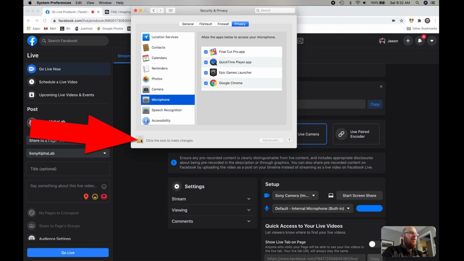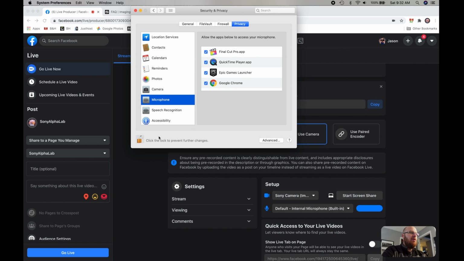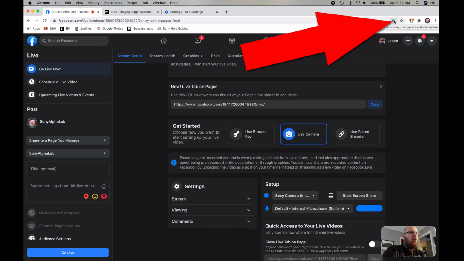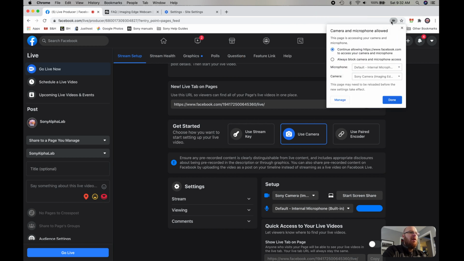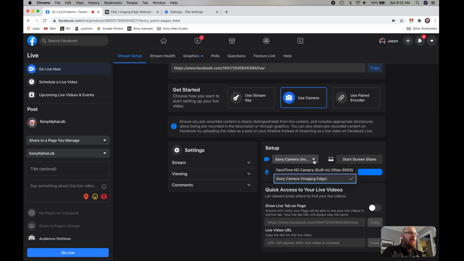And in order to do that, you have to uncheck this lock here on the bottom left. You'll have to put in your password. And in my case, I use my finger on my MacBook to just unlock. And now that it's unlocked, now I can check and uncheck these things. So I had to enable the microphone and the camera here on my Mac in order for the camera up here to work. It had just a red X on this camera, and that's why it wouldn't initially work. So you may have that problem if you're trying to do this, but that is pretty much the only issue I ran into. And then you just go down here and you select the Sony Imaging Edge and you are good to go. So it basically just shows up as another option as a webcam, depending on what app you're using.